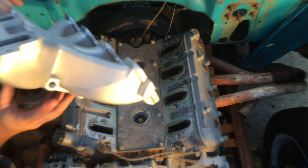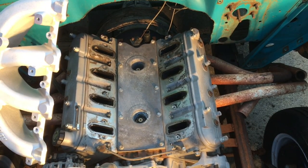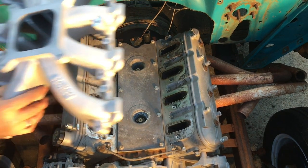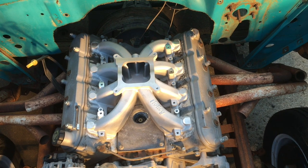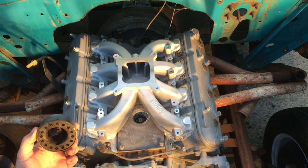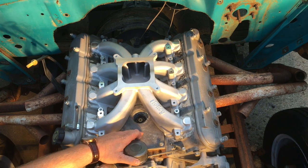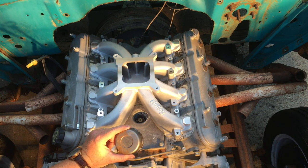Here's the intake. You'll see a port at the back — that's a vacuum port you might use for your power brakes or anything else you want a vacuum port off, so it faces at the back. You could put this intake on either way, and the word Holley here is out front, so it sits on the engine like that. Leaves me lots of room. I want to have a hole come off of here with a tube and a filler cap — this is off an old 283 from my 67 Chevelle — I just pulled it off to show you what I'm looking at doing. I want to get an aluminum tube, weld it in here and put that cap on to look like an older style engine.